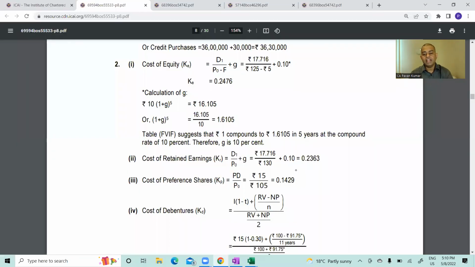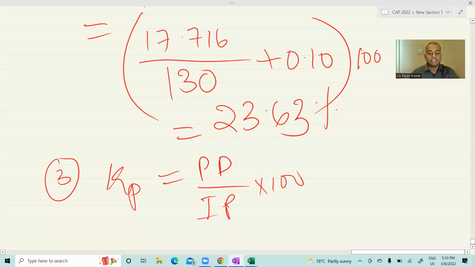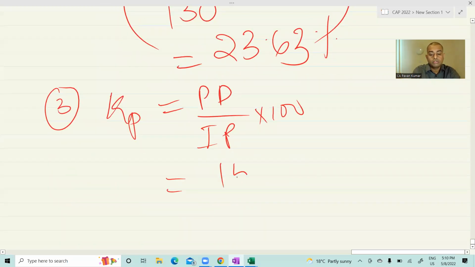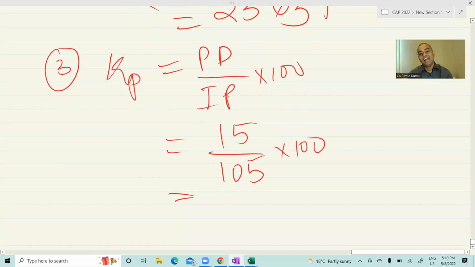Hey, some idiot, I asked, is it 7%? Some idiot said yes. Seriously, I should kill you now. Whatever lecturer is asking, you are saying, correct, sir, correct, sir. I said it is 15 rupees divided by 105 into 100. Calculate and tell me, is it 7%? I asked. And you said, yes, sir. 7%, sir. In Telugu, we call these people Gorrelamanda. Bunch of sheep.